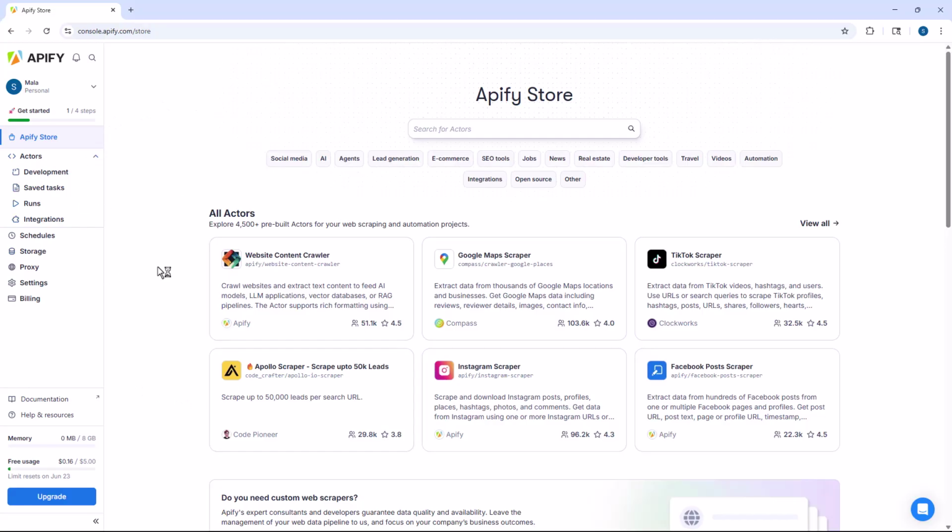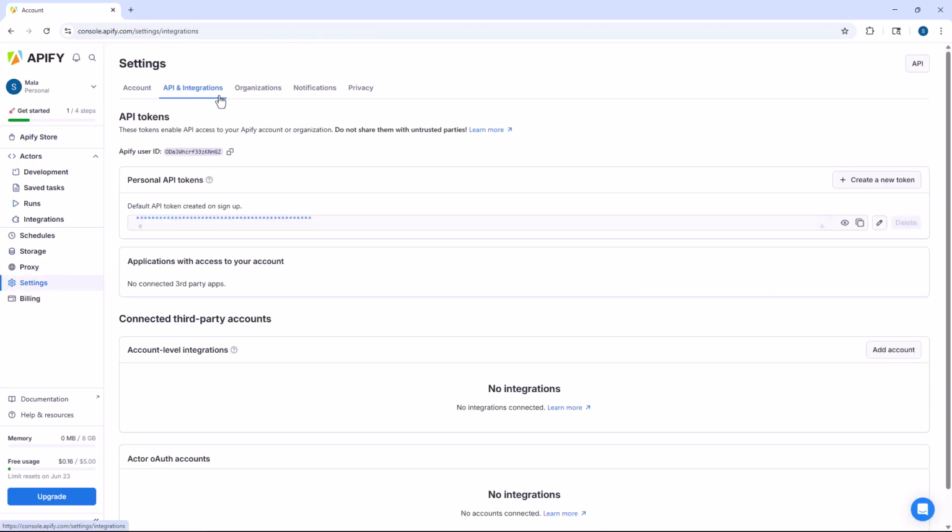So once you log into Apify, click on settings, API and integrations, and here you can see your personal API token. So click on this to copy your API key and then store this inside your environment variable. So that is how you can create an Apify account and then get your API key.